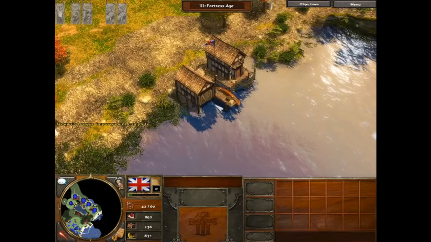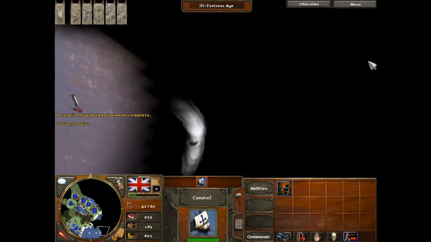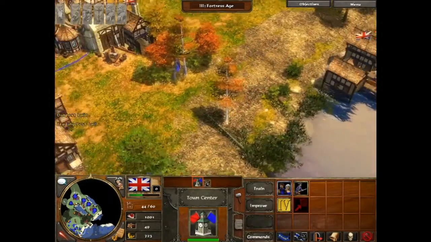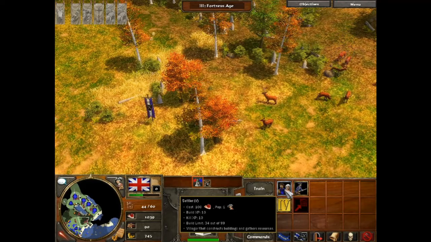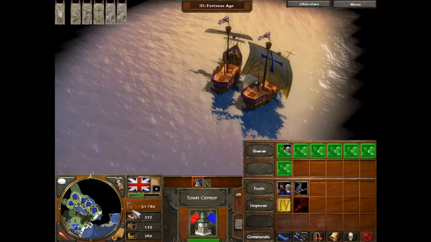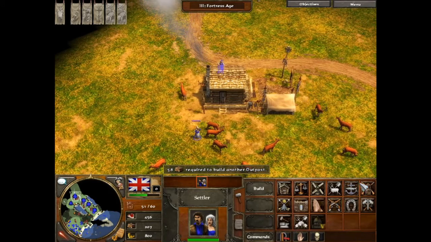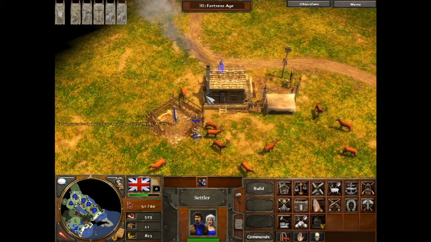Ooh, town center. Am I out? It wasn't allowing me to buy new ones for some reason. Man, outposts are super expensive. I guess I did just build a bunch of ships.